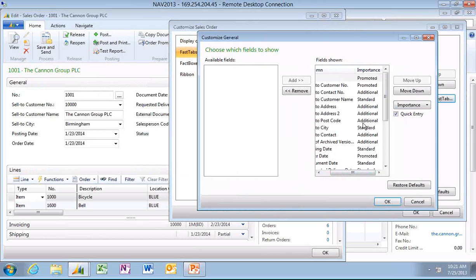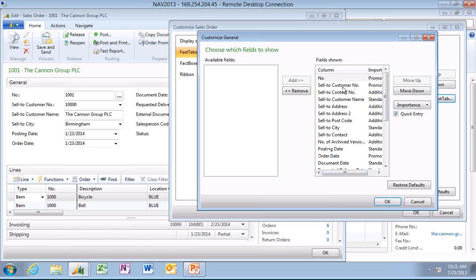Now, you'll see that the things that say promoted and standard are what's going to be showing up on my screen here. And if I want more, then I would click Show More Fields, and that would show the additional information. As well, the promoted is actually what shows up on the top here in the band when I minimize it.